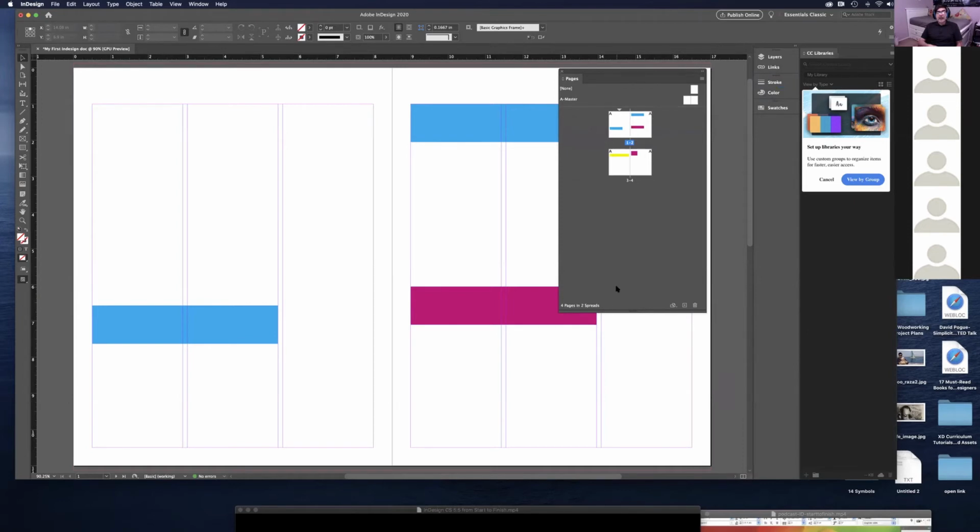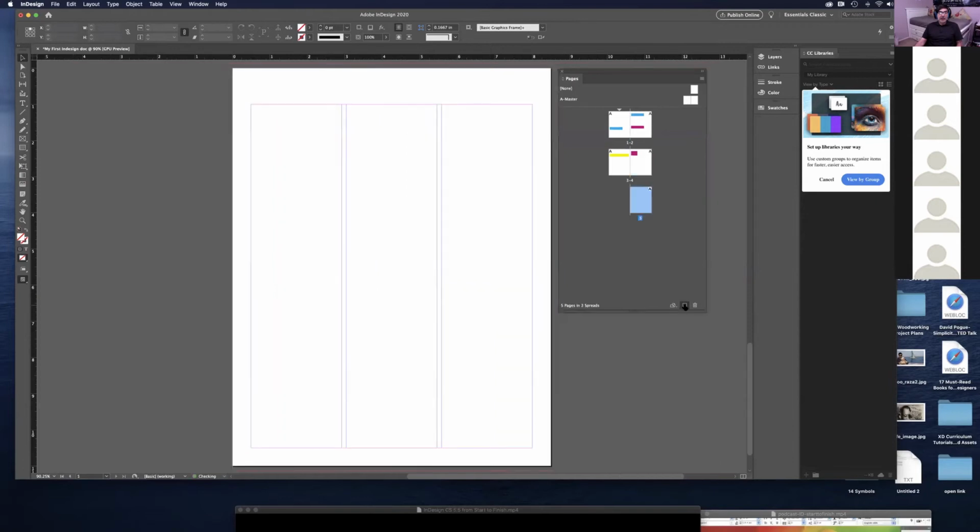So now we'll say, hey, you know what? Actually, we wanted more pages in this project. Instead of 4, I want 8 pages. So what do I do? Okay. So what we do is, after page number 4, we can add more pages. Just like the new layer icon in Illustrator and Photoshop, there's an icon over here with a little plus sign in it. So if I click, it adds a page.